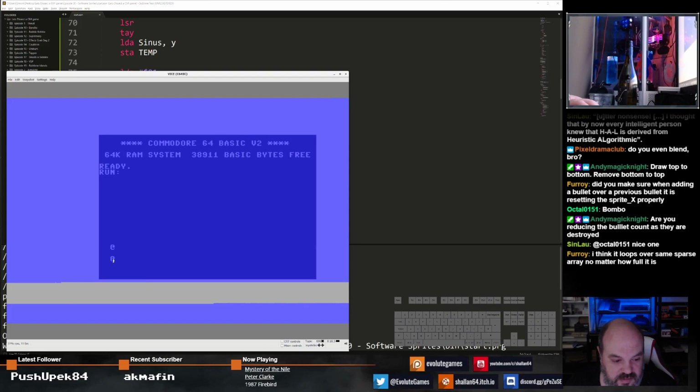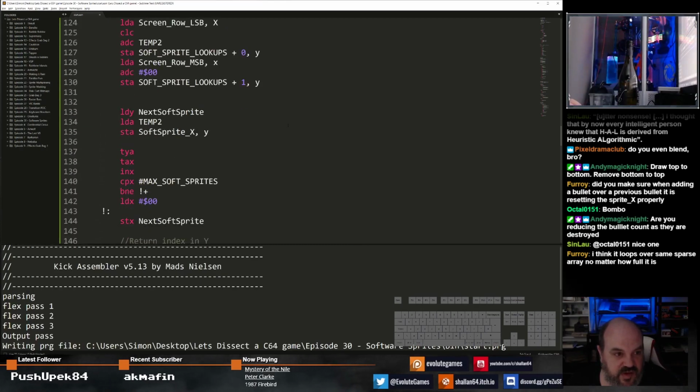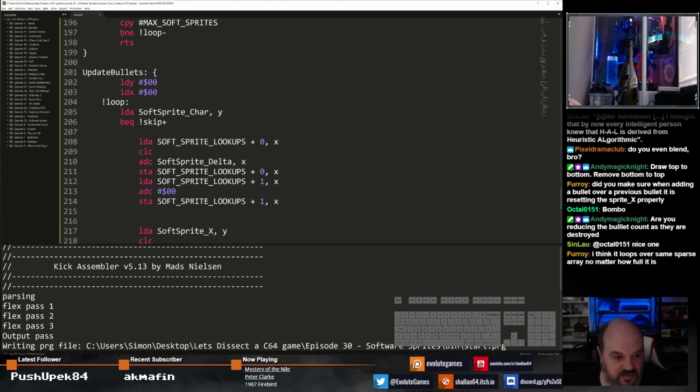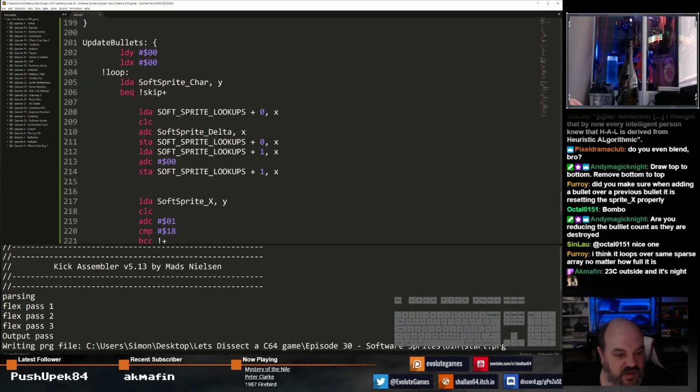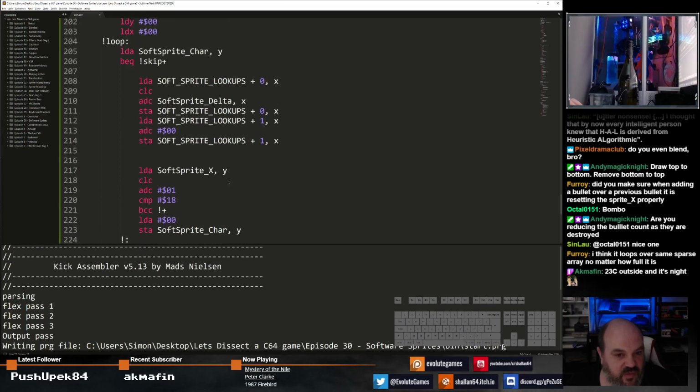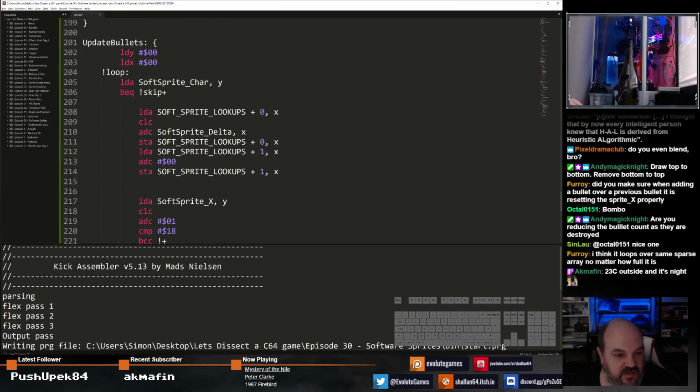So there's one there, but it's not moving, it's not updating for some reason, which makes me think the update routine is wrong. I'm convinced the update routine is wrong for some reason. Increase X, increase X. Can fly. Increase Y, compare Y, subscribe, go back to yeah. And we're not using X and Y outside of these things.